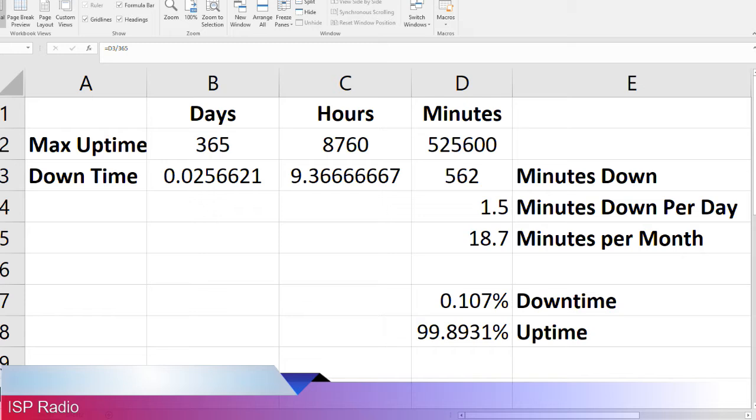Is that good? Bad? Well, again, we have a failover link, and now with the new Air Fiber version 4 software, we even have the ability to have more capabilities than that. Okay, because we had 562 minutes of downtime, and that's of the Air Fiber link, not the Mimosa link, not the other links that are going down. So because of that, is 99.8% uptime good enough? That's really kind of up to you. In this particular case, the customer is very happy with this link. It works extremely well, and now with Air Fiber version 4, we definitely can reduce any downtime and reduce any issues with the network as it may be.